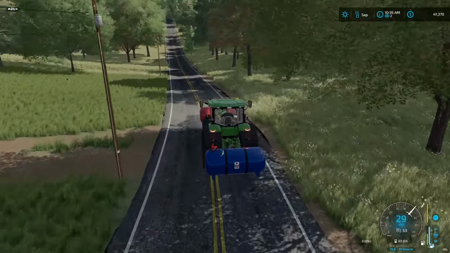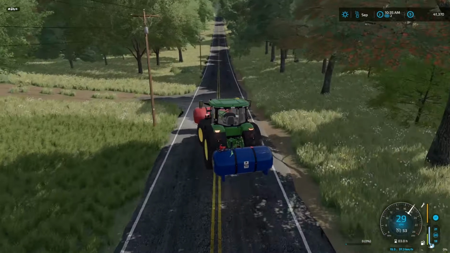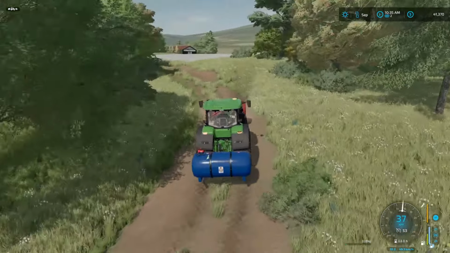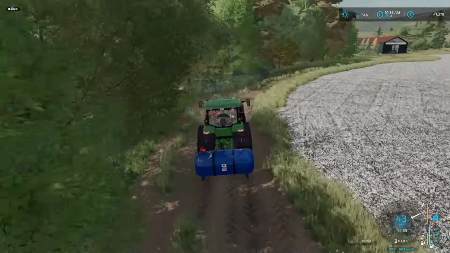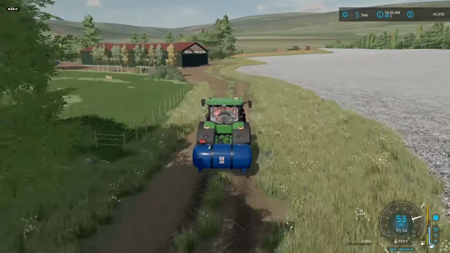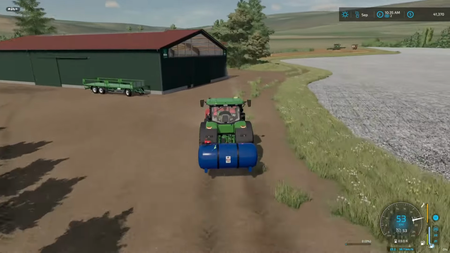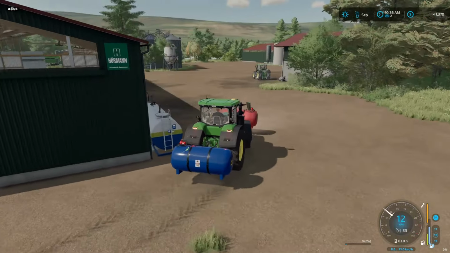So, I've bought those two barrels here. The blue is for diff and the red one is for diesel. So now I have that on my farm as well. So that is awesome. Awesome. So let's get some diff on that combine and finish that job.